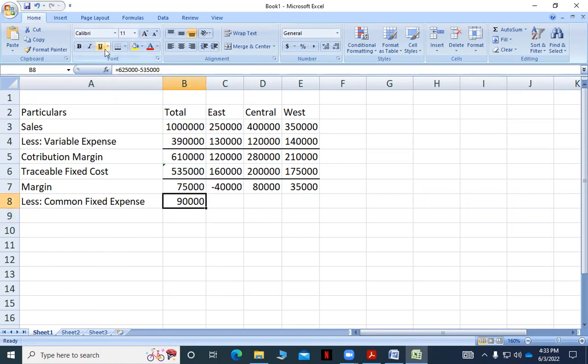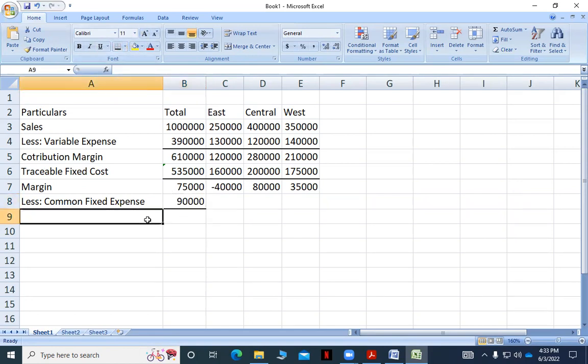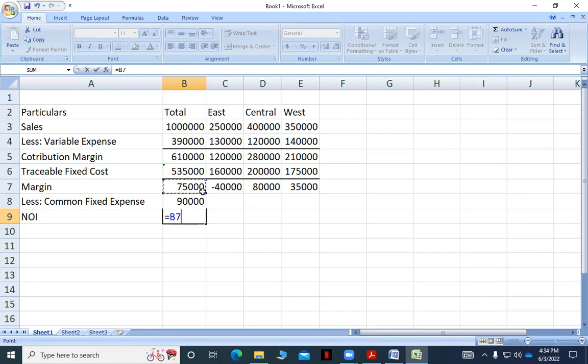Now, if we deduct the common fixed expense, then we will have the overall NOI. Overall NOI is how much? Minus 15,000. So there is a loss of 15,000. So that is requirement number 1.